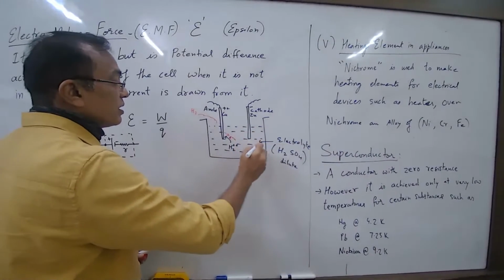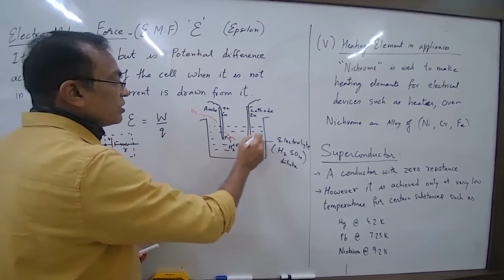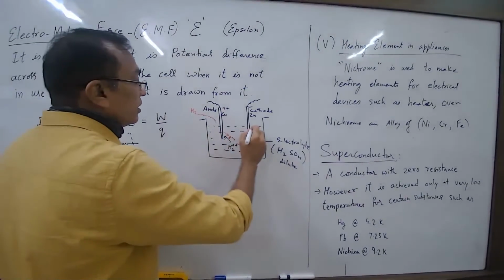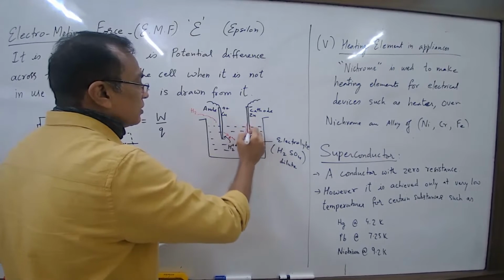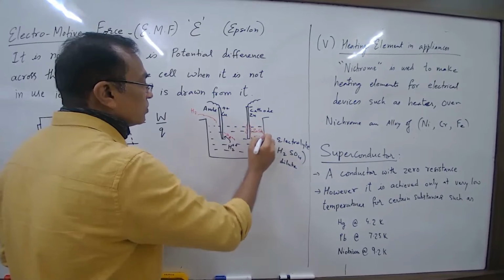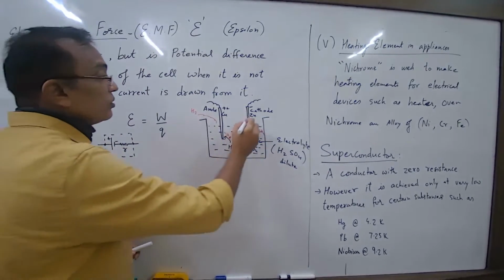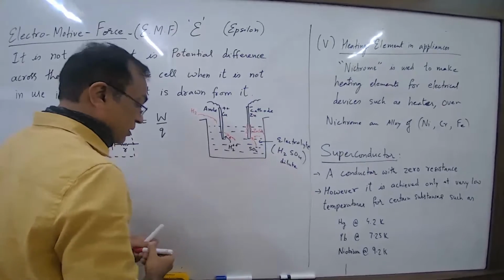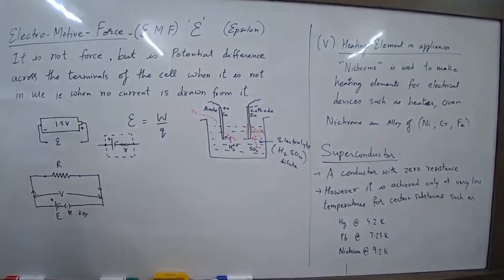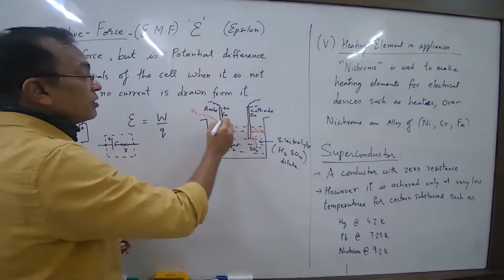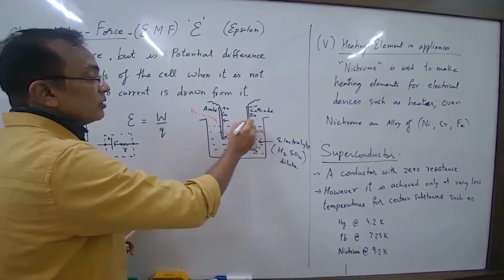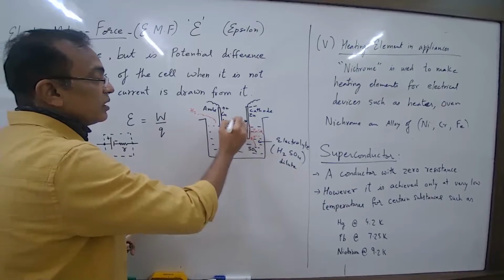Likewise, what happens in this case? These electrons will go and get deposited here. Okay? So then here zinc sulfate will be created. Here you have deposition of negative charges. Again, this chemical reaction will go on, and therefore there will be a charge deposit. So there will be a high potential, positive is high potential, this is low potential. So potential difference is created.